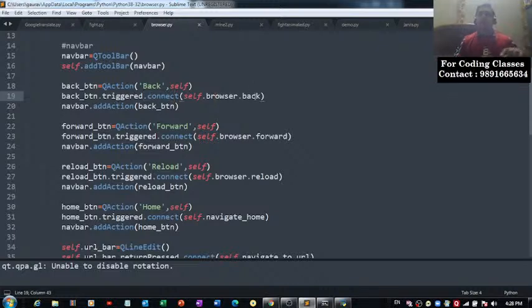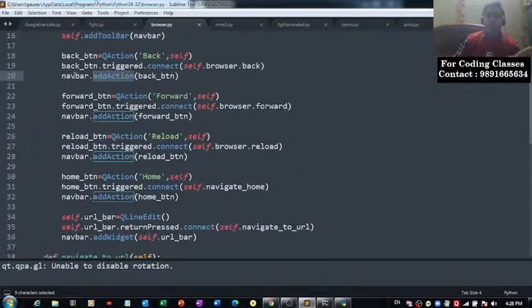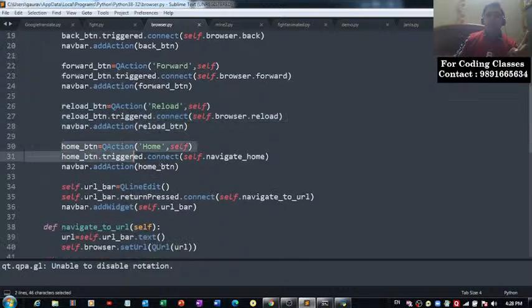The browser should go back. And to add it to the nav bar, I have used this addAction function. Fine, same thing I have done here also. So this is the code for the forward button. This is the code for the reload button, and this is for the home button.